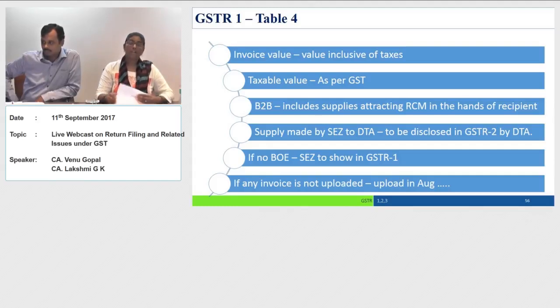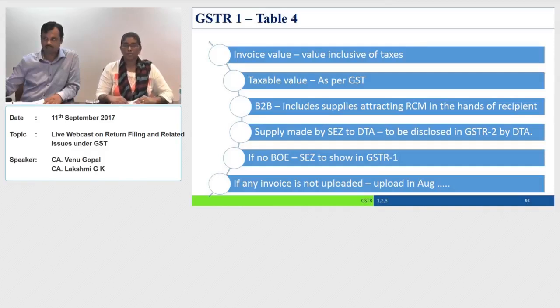And one more thing, if you are a SEZ supplier, if you are registered as a SEZ operator or SEZ developer, what happens for you? I have made an outward supply. It may be goods, it may be a service.